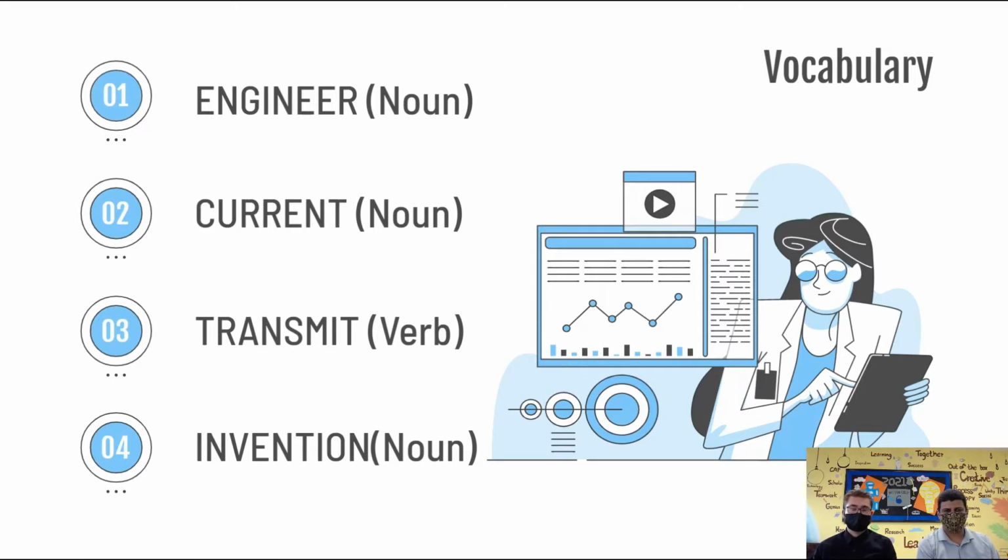And the last word is invention. We did this in the last chapter. An invention is something that you create. Before there was no laptop, and then somebody designed an electronic device with the screen and the keyboard. That was an invention. An invention is very different from discovery. Discovery is something that already exists, like a dinosaur fossil, and then you find it. An invention, you start from zero and then you make it yourself.